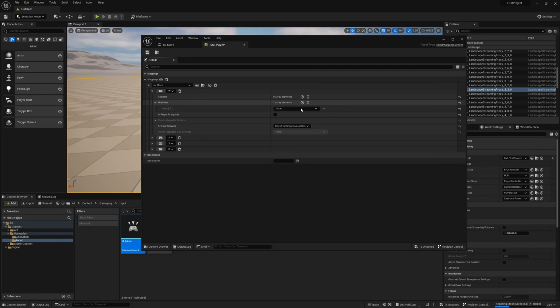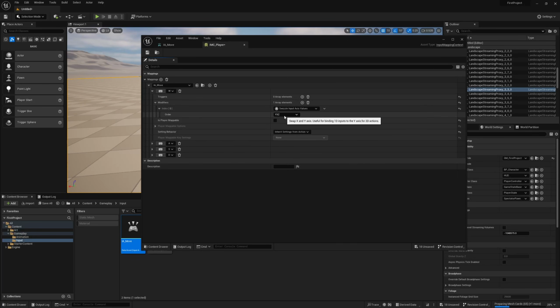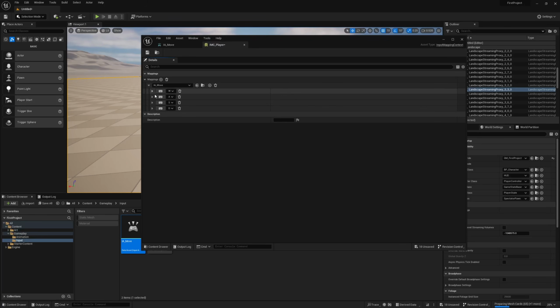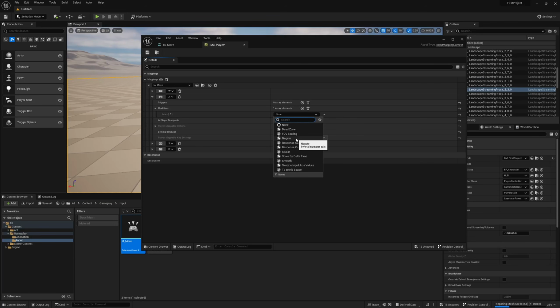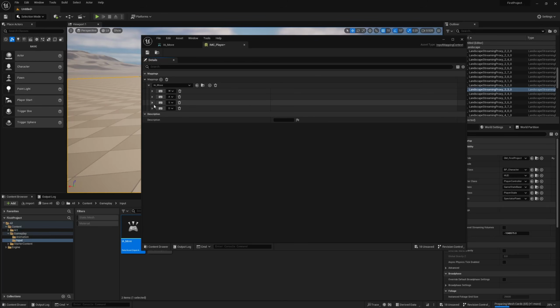We're going to first add an element, and then we're going to drop down and press Swizzle Input Axis Values. The way swizzle works, it basically swaps X for Y or whatever you set it to. So in this case, the order is going to swap the X and Y axis. By default, everything's on the X axis. So we want the W key to be positive Y. And then we want the A key to be negative. So we're going to set that to negate, which will basically just invert the value. So if you're holding it down, it's going to be -1.